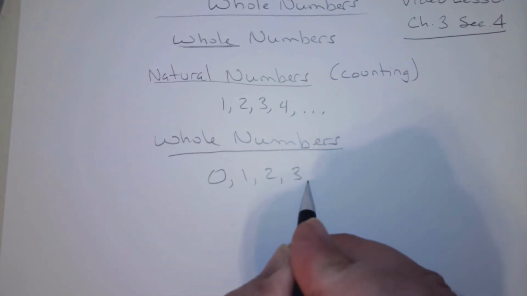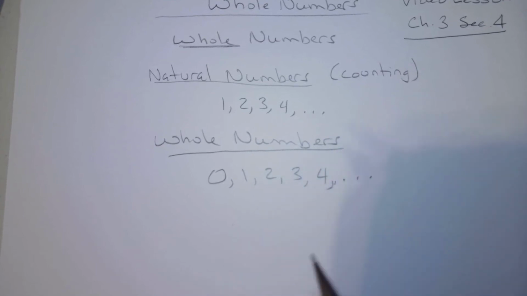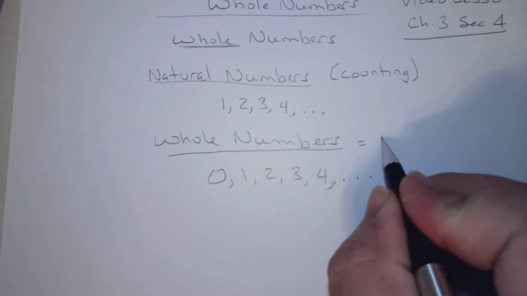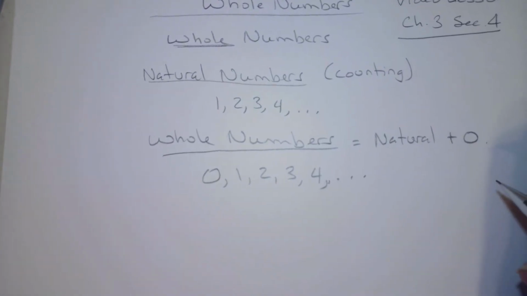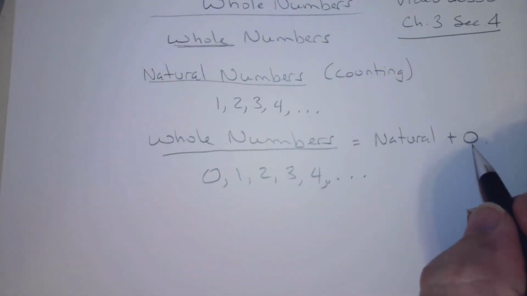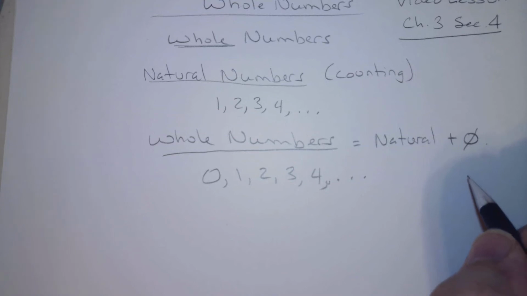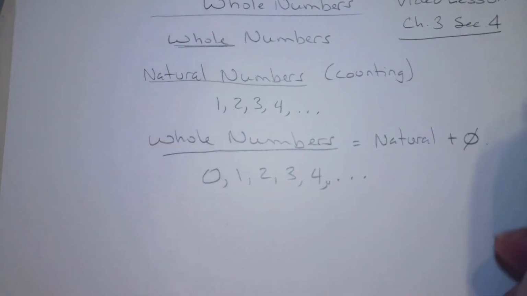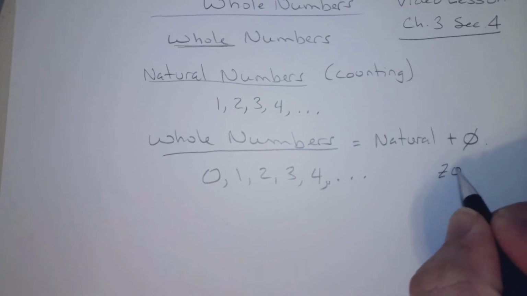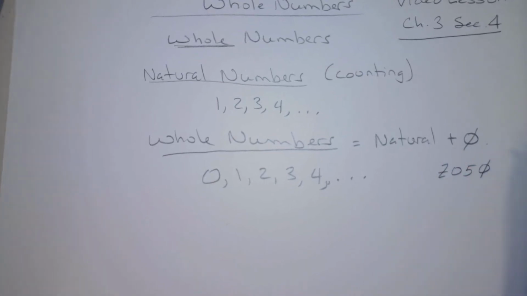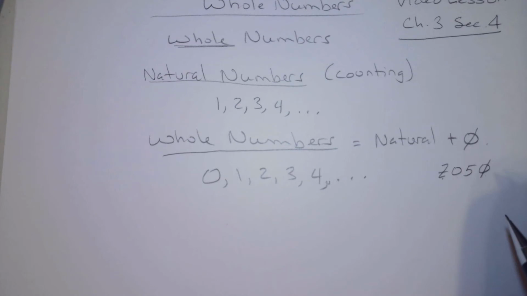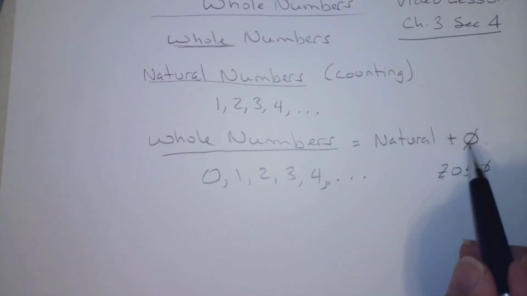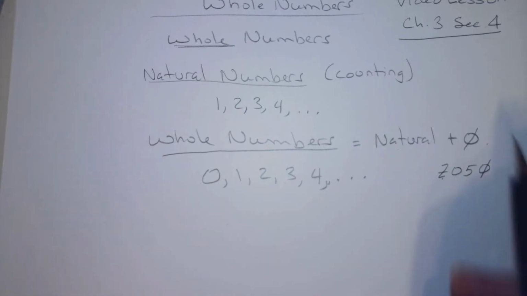Then go 1, 2, 3, 4, and so on and so forth. So in essence, it's the natural numbers plus 0. Now, in mathematics and engineering, is that a letter O or a number 0? To separate that, a lot of times we put a slash through there. Because in computer engineering, when you do programs, if I ask you to write that as a code name, then we know it's 0, Z, O, 5, 0. So it's natural numbers plus 0. So if you ever see me write that, you'll understand what it is.